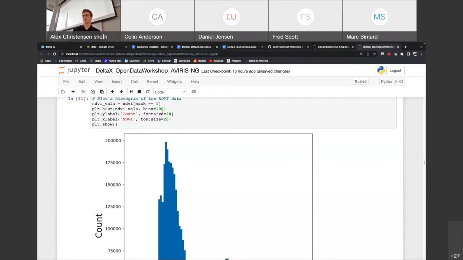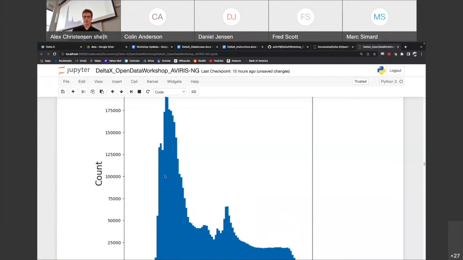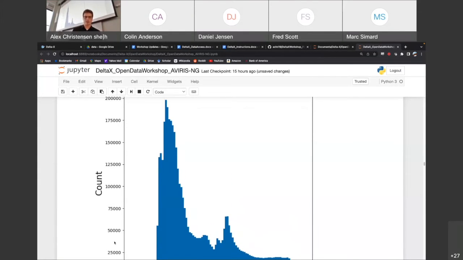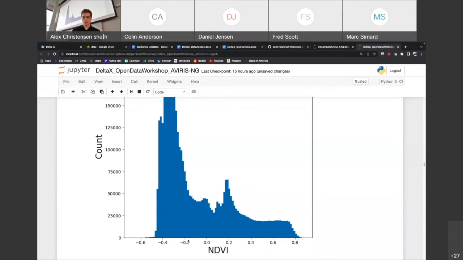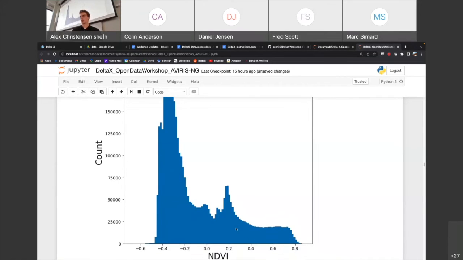I used 100 bins to give it a little more detail. In this standard histogram, the y-axis is the count of pixels within the bin, and the x-axis is NDVI value. What we're looking for here is a value to cut it off, below which it's almost certainly water, above which it's almost certainly land.